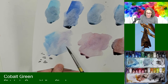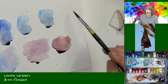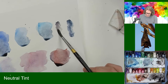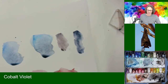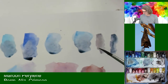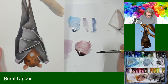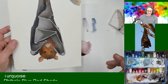Jacqueline, does your gray lean towards the blue? My paint's gray, like most paint's gray, does have a blue tint to it. I hope you can see it there. And the other, it's gray, but it's neutral tint. It has somewhat of a purplish tint to it. You can see the two that I use right there. But I think these two grays are going to be too close to the bat wing. I want something totally different than his wings.